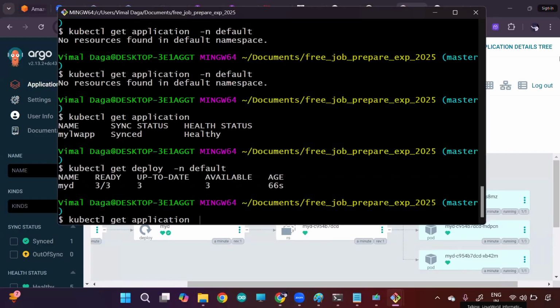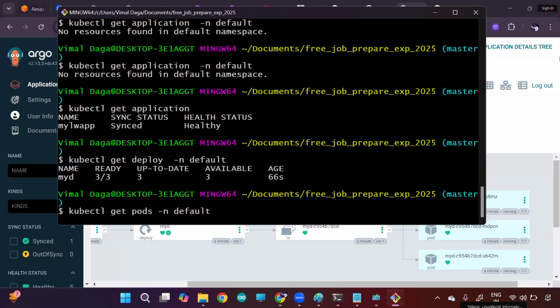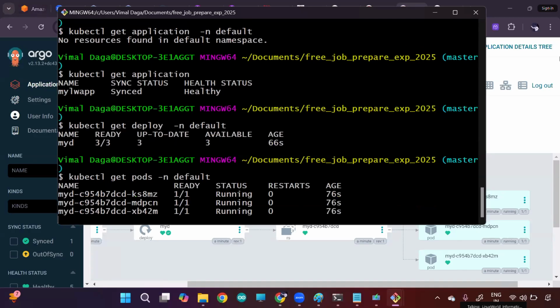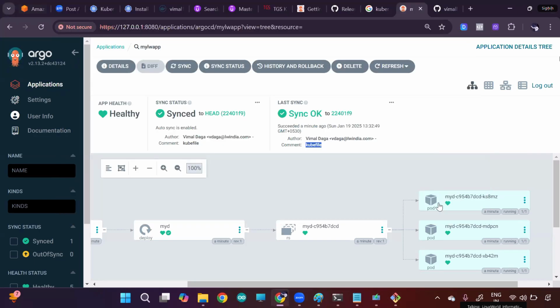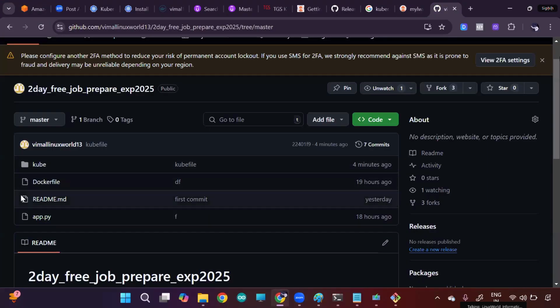So you can see here, this pod was not there, but it launched automatically. If you notice, guys, I didn't launch these pods. I didn't use the kubectl command. I didn't give a kubeconfig file either. I did not give anything. I only gave the URL of the GitHub and everything got deployed in Kubernetes. It means if you want to launch anything in Kubernetes, you update this.